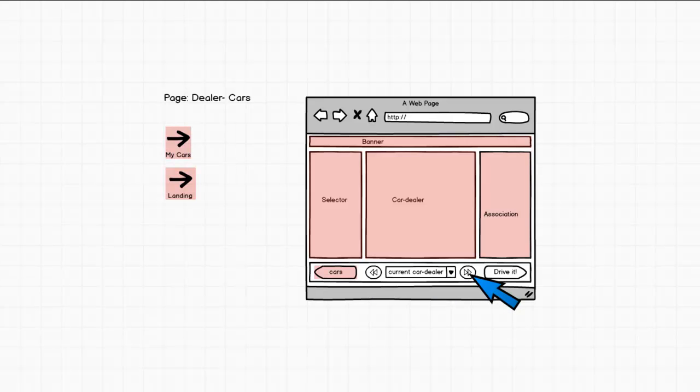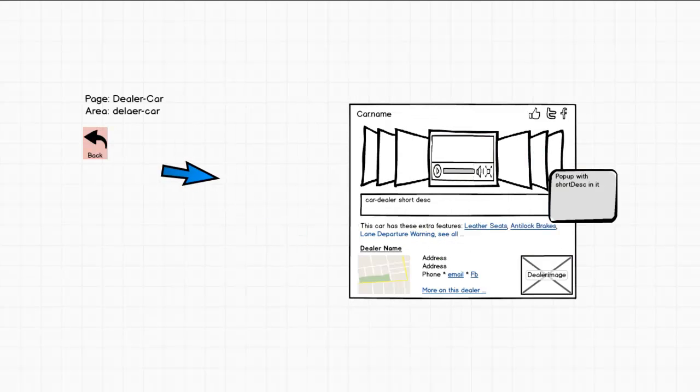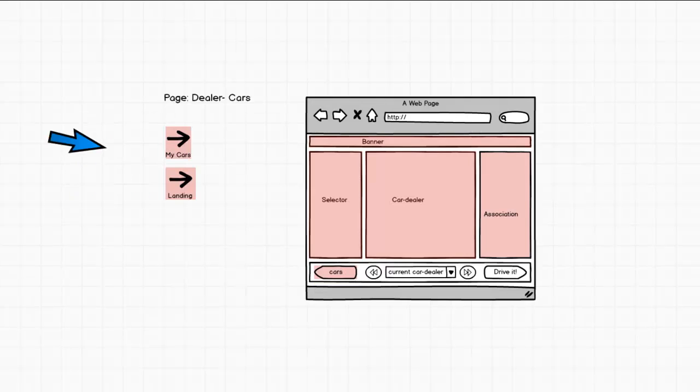Let's see. So I'm not liking this design now that I see it. See this current car and dealer. Well, let's just stay with it right now. This is the same kind of navigation as I saw in the cars, and I'm a little torn because now it's pulled out into this bottom area where before it was in this area here. And I think I would go back and fix this so that this area is included in the car dealer area. In fact, did I do that already? No, I didn't. So anyway, I'm arguing with my design here now that I look at it again.